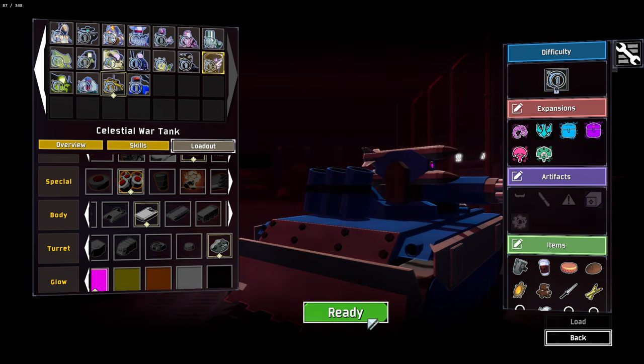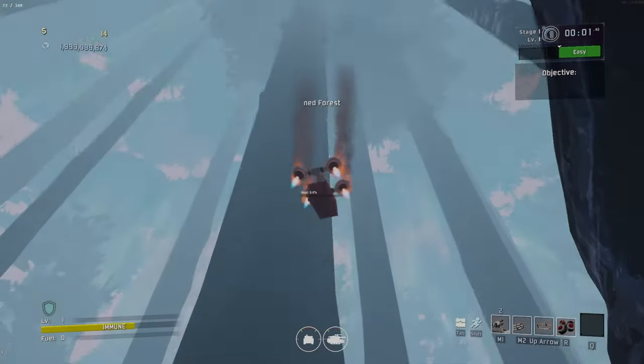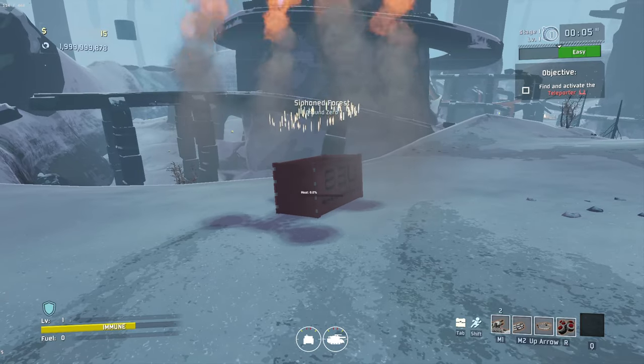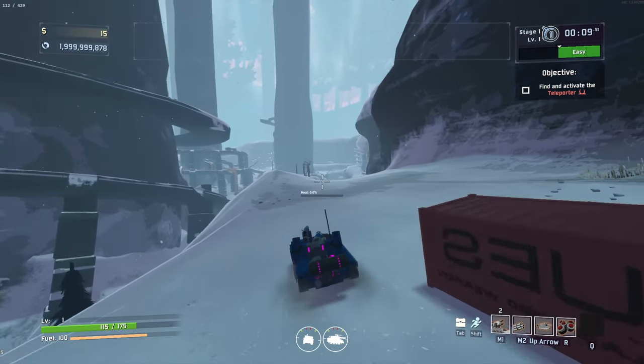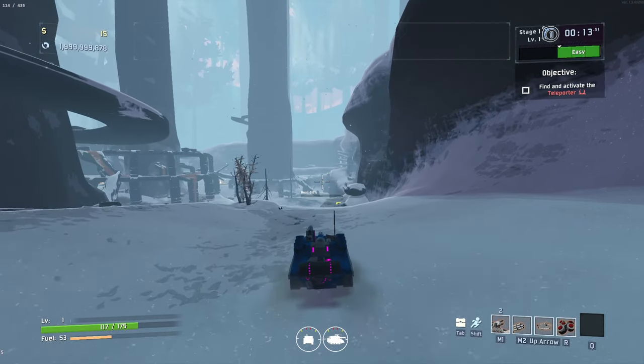But we'll be jumping in and seeing how we can do it. Again, we are playing Eclipse mode, so we'll see how it goes. I haven't actually played all that much of this character. I've basically just tested them out, and that's about it. I love the way that you come into the map here. So, we do have some boosters we can use on jump.